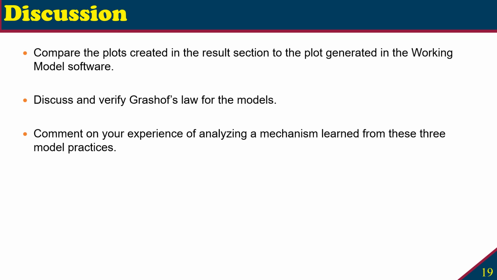Next, discuss and verify the Grashof's law for the models. Remember, we talked about also in lab 1 how to apply Grashof's law. So apply Grashof's law for both models and just verify why it was continuous or why it was not continuous, and does it follow the Grashof's law. And finally, comment on your experience of analyzing a mechanism learned from these two models, and there will be one that you'll do by yourself next. So those together, three model practice.